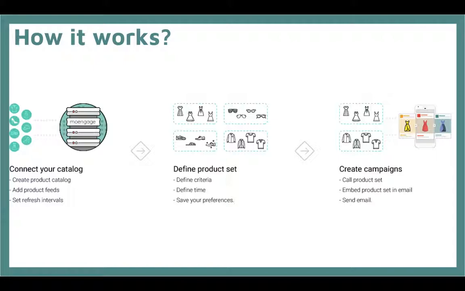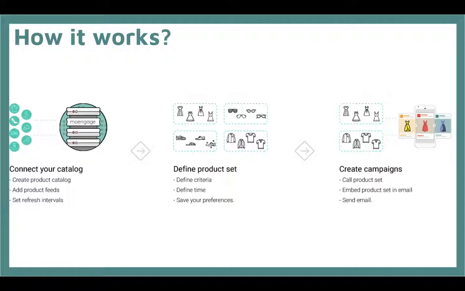So typically, product feeds are streams of information that are collected in what we call a product catalog. So a product catalog can have one or multiple feeds. Further, each of these feeds can have its own refresh interval, in the sense that if you update your product feed once a day or multiple times a day or once a week, you don't want information inside MoEngage to stay stale or out of sync with what is actually being run on other platforms. So you can have the same update refresh intervals configured in MoEngage and make sure that the feeds that are being used by your campaigns in MoEngage have the latest information.